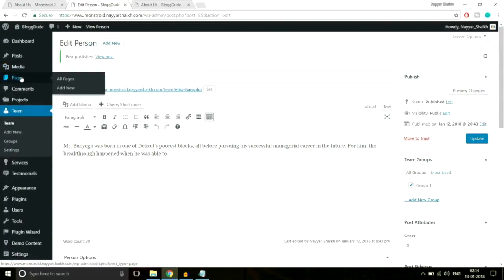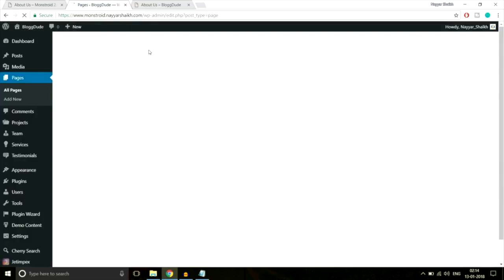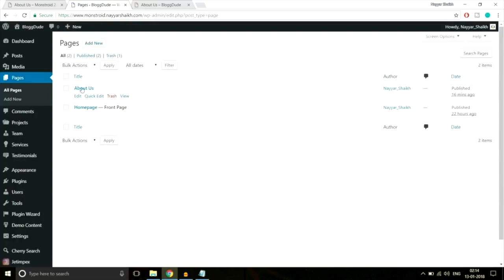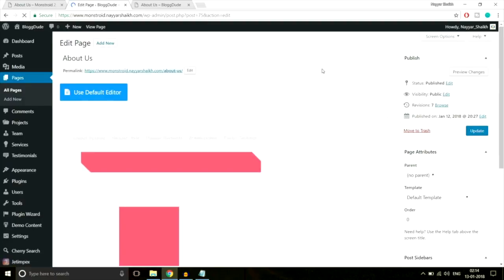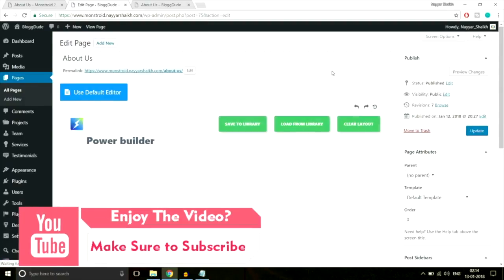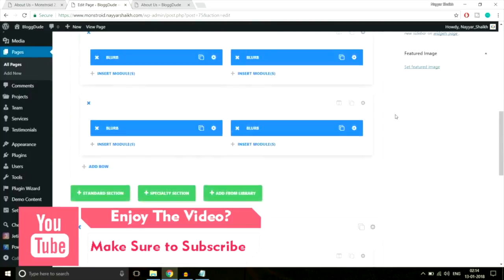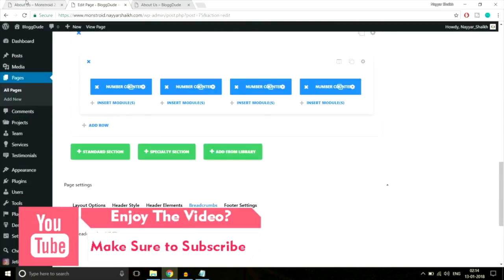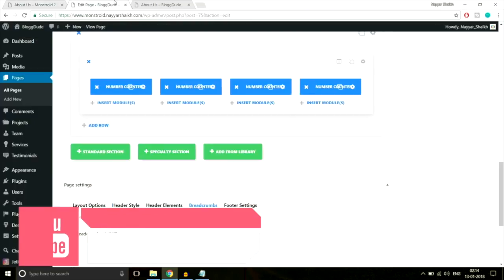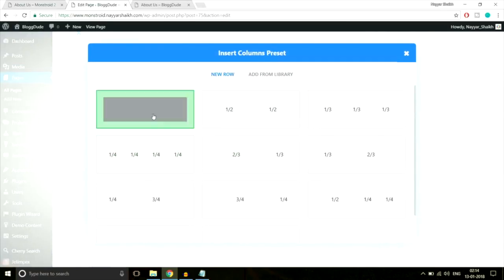Okay, now I won't do that, I'll again go to pages, I'll use the same image again. Okay, and then under about us, just click on edit. Now scroll down and let's add this section now. Okay, so first what we'll do, we'll click on standard section.